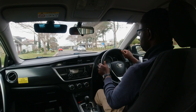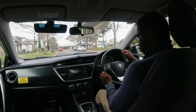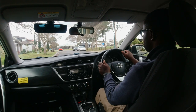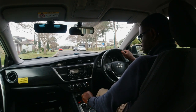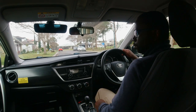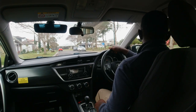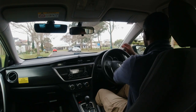Once we stop, we put the handbrake on and put the car in park. To start a 3-point turn, we want to put the car in drive and release the handbrake. We then check our mirrors, indicate, and check the blind spot. When safe to do so, we do a full lock to the right while moving slowly.